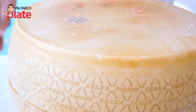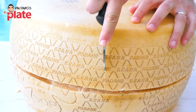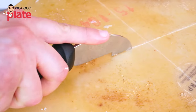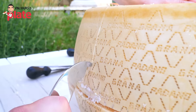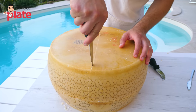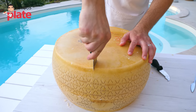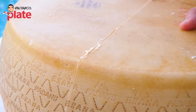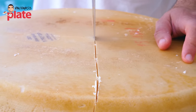We also want to cut this enough again. So here we go, half. So here we do another one. We go all the way here. And here we go. Guys, this could be easier, but I'm not sure if it is. So let's go like that again, all the way in. Go one more time here. Wow. Yeah, I think it is easier, this one. Go right in the middle now.